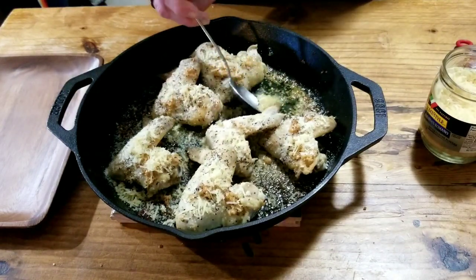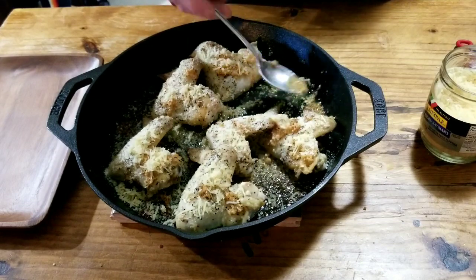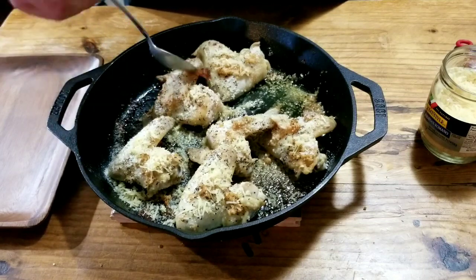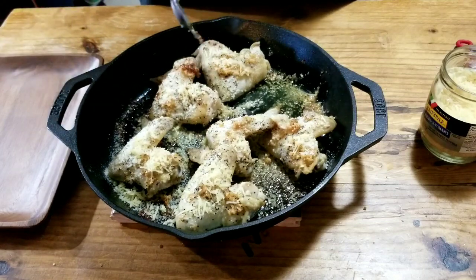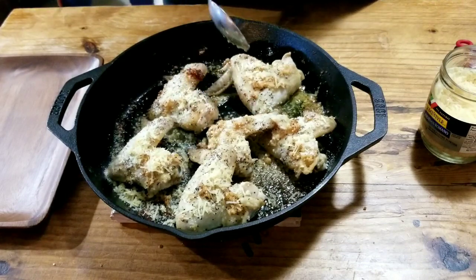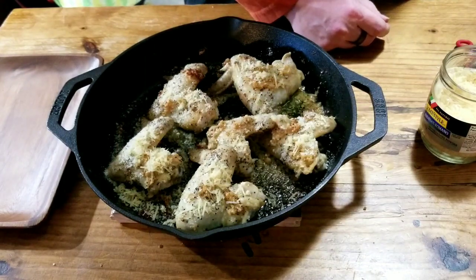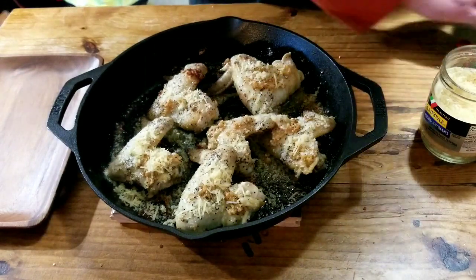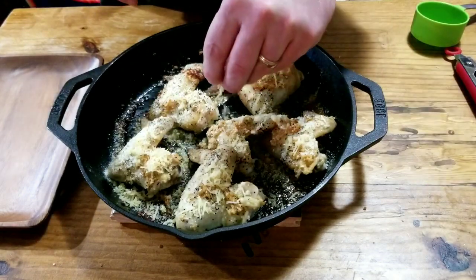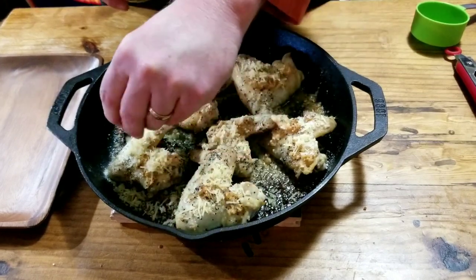I got some of this goodness down here — some of this butter — move it back up. They look like they got smaller. So I'm going to put this back in to let that melt a little bit, about another five minutes or so. Let's just sprinkle a little more parmesan on — give it another five minutes.